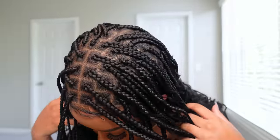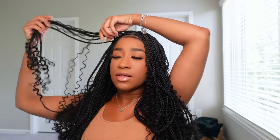Can we talk about this hair though? Oh my goodness, you guys, this is so bomb. Like, I'm a fan of this wig. I'm just hurt that I can't lay it the way that I really want to. But girl, we're gonna make it work. Okay, y'all. So it is now 4:06 and we need to head to the nail shop. So let's go. Nothing that a cute little hat cannot fix.